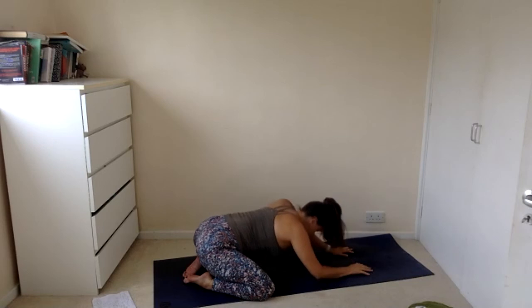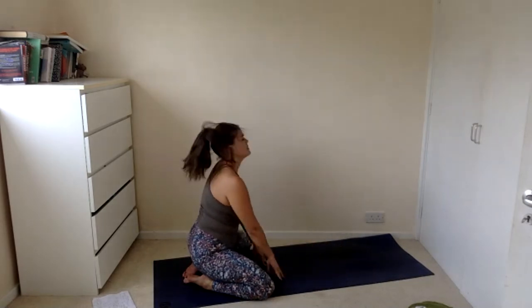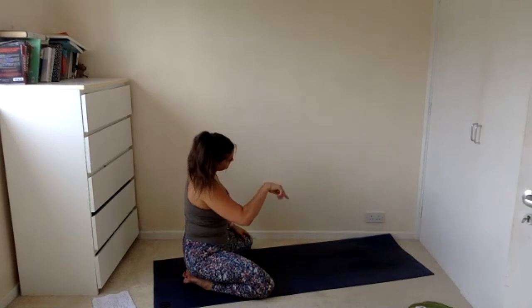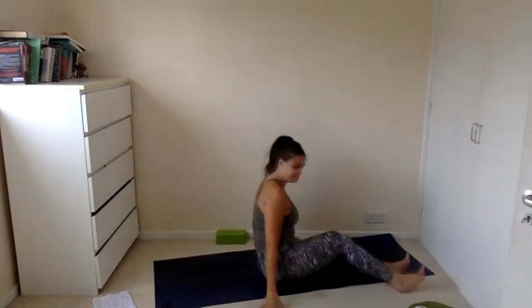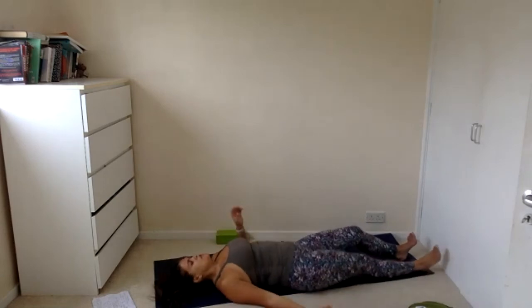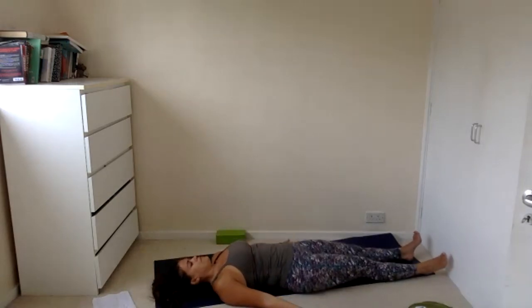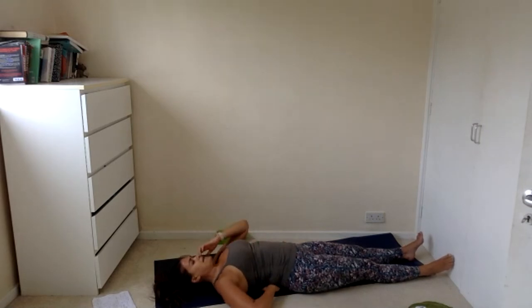Take your hands out long if they're not already. Walk your hands in so you're coming up to a kneeling position and we're going to flip over onto our backs. Nearly there. So come into Shavasana first of all. Remember the position that we started in. That little space behind that lumbar spine.